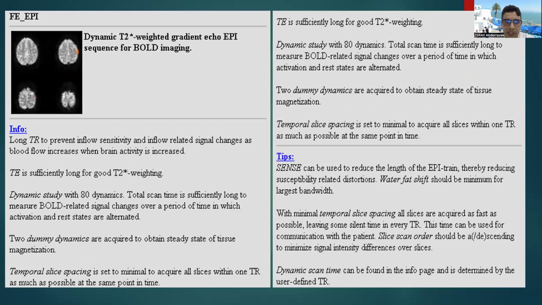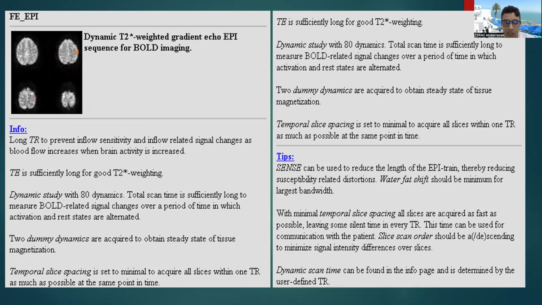And this is the field echo EPI. No, this is the dynamic T2 star, which was used with different paradigms, for example for the visual, for movement, and for thinking and talking. Different radiologists or scientists give us paradigms to understand what mechanism inside the brain you can work with. So this is the image.